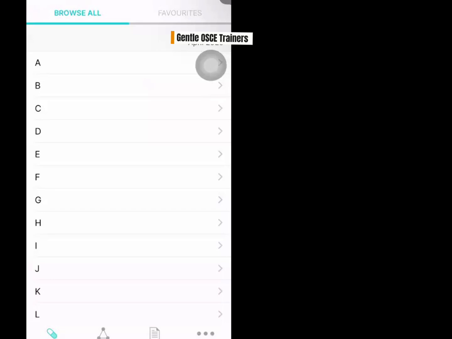So I always advise that you download the BNF, search for the common drugs in the OSCE, and know them so that you are not found wanting on the exam day to search the BNF. So before we proceed, we'll take a few minutes and learn how to use the BNF so that when we download it, we'll be able to look up some medications. Please, is that clear? Yes. So just mention the name of any medication.